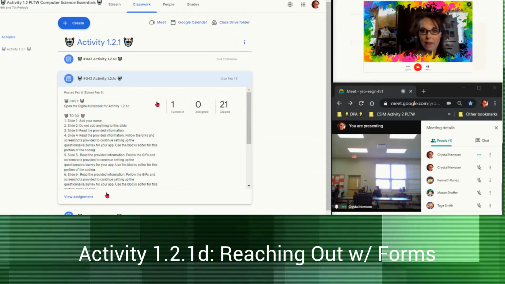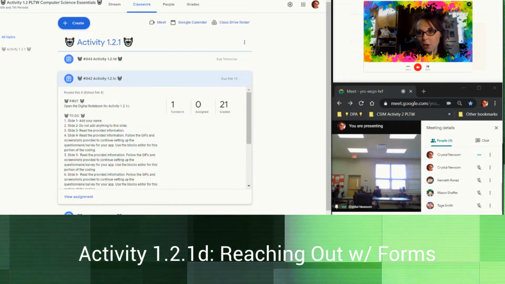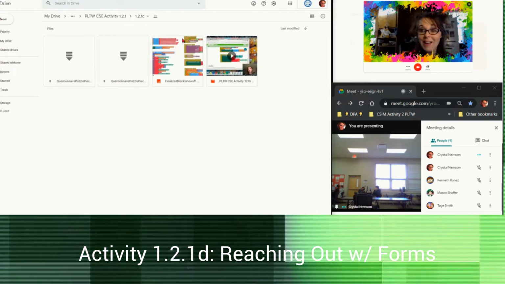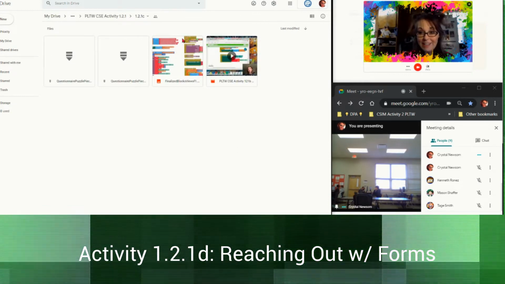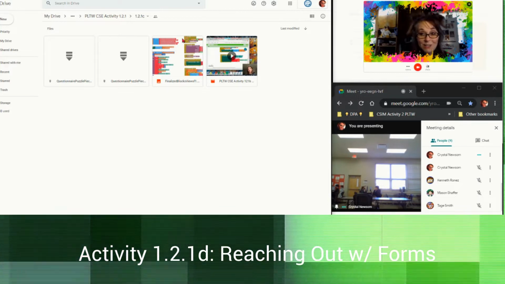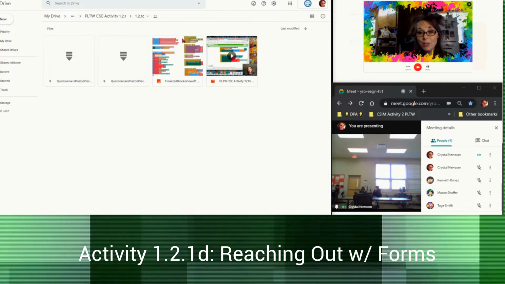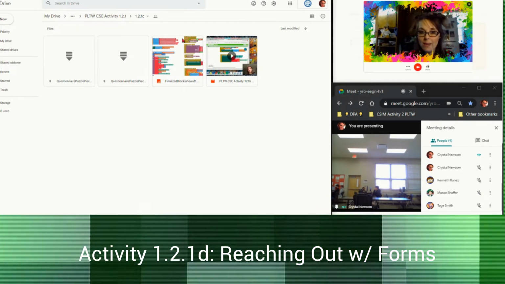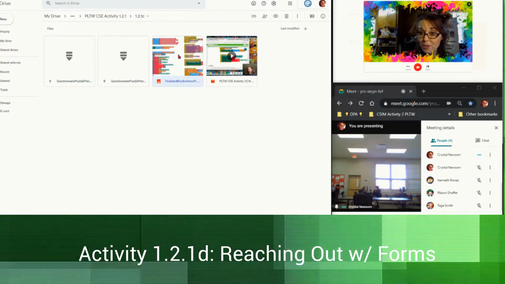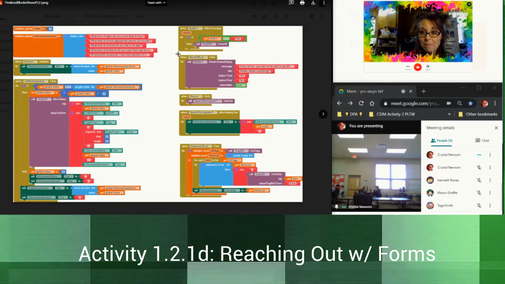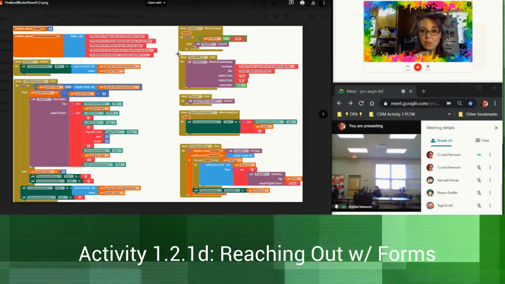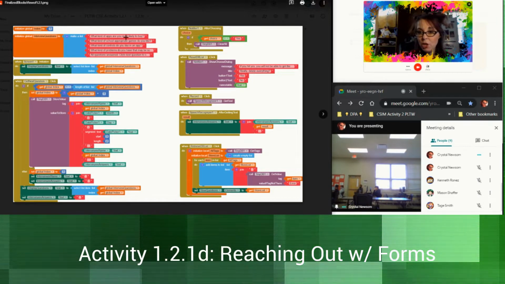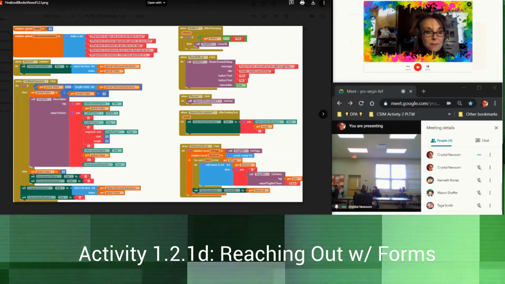if you guys are confused on that one, all you have to do is open up that Google Drive folder. And then right here, I gave you the AIA file, meaning all you have to do is load it into MIT App Inventor and then just rearrange the puzzle pieces to work with what the code is supposed to be. And if you needed something to look at to judge that, you've got that image right there. That is what your code is supposed to look like. The only thing that will look different in yours is right here, that your questions will be the ones that you guys created.